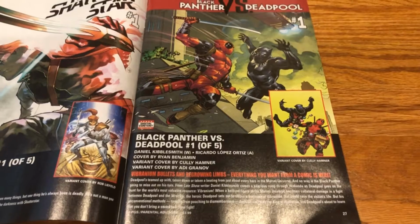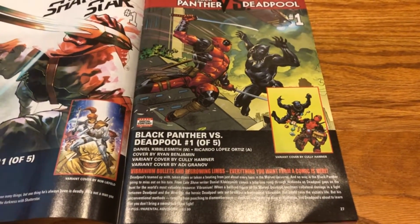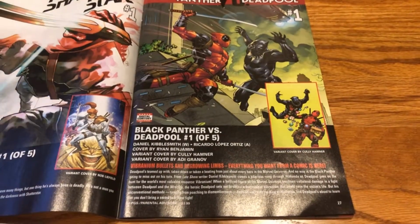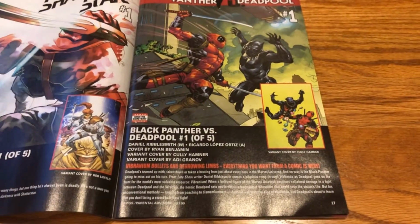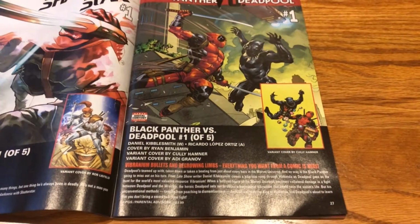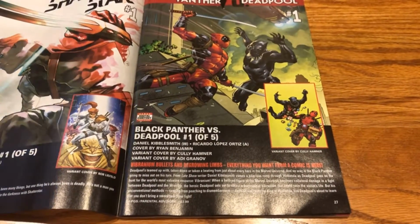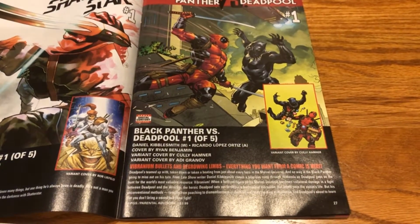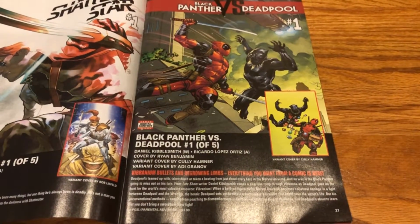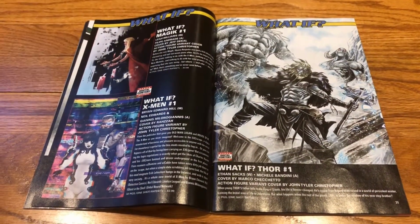If you don't know the name, don't feel bad. He's relatively new to the scene, but thanks to our EOC family member, Caleb Alexander McKenzie, he turned me on to Lopez Ortiz in Weapon X, and I liked it so much I bought a page from the run. So he's got a super cool cartoony style. I think it's going to look great, and I am stoked for this. This is on page 27 of the Marvel Previews, $3.99, so you know at DCB Service that will cost you $1.99.